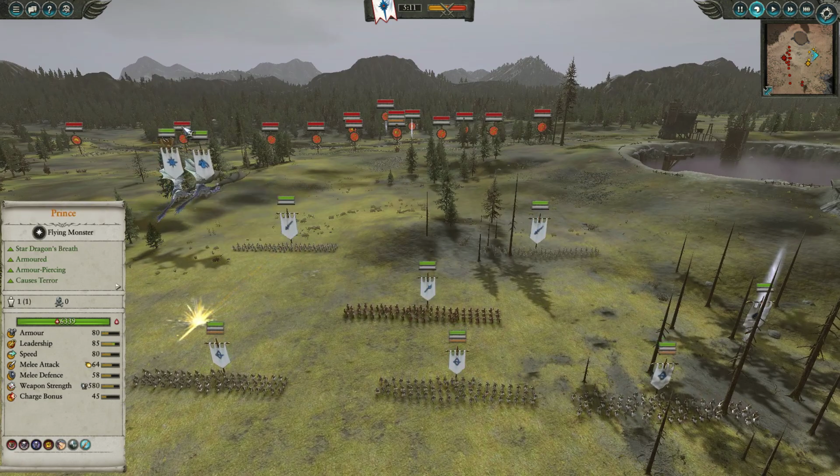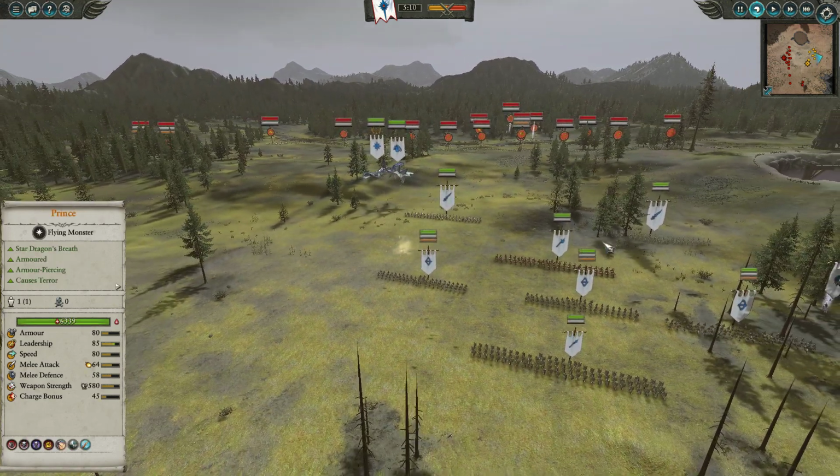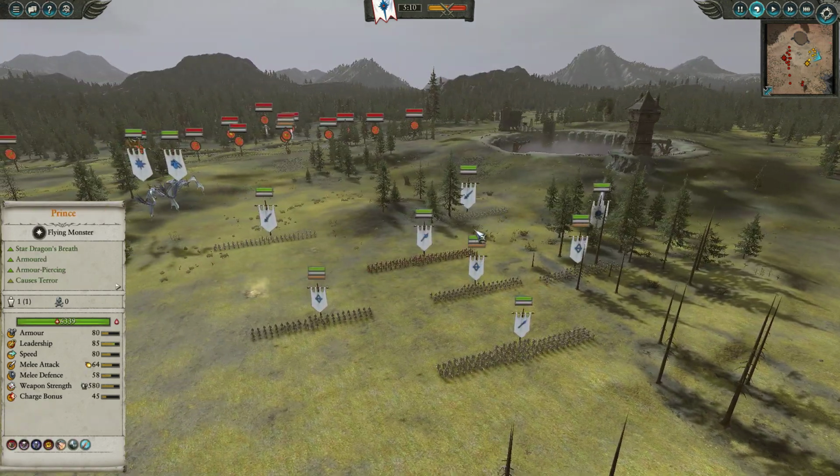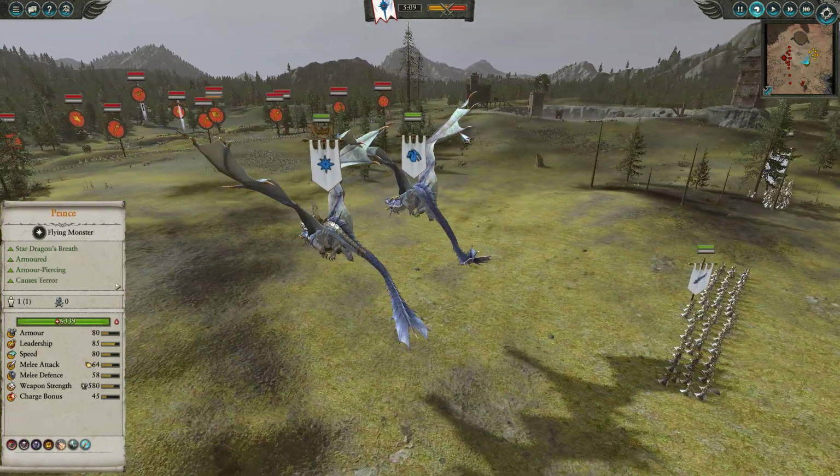As you can see, I already have two Star Dragons up in the sky. Obviously, with so much investment in the air contingent, you don't really have the money for that much of a ground force. So, without further ado, let's jump in and see how we built this up.